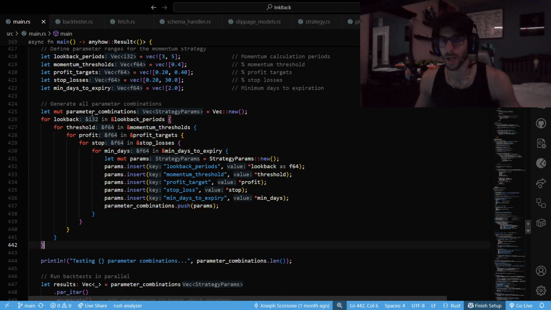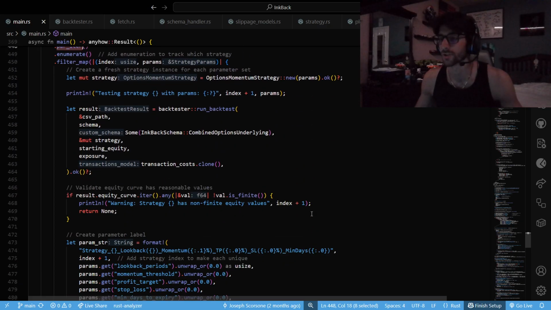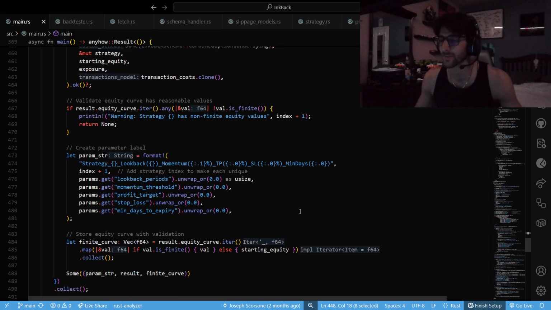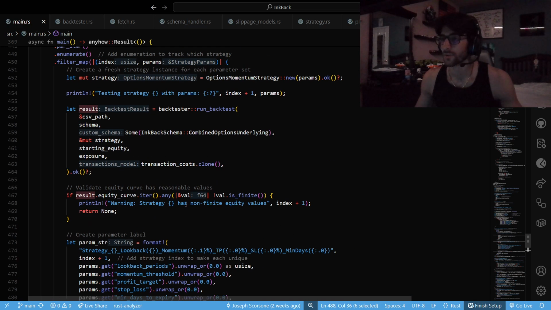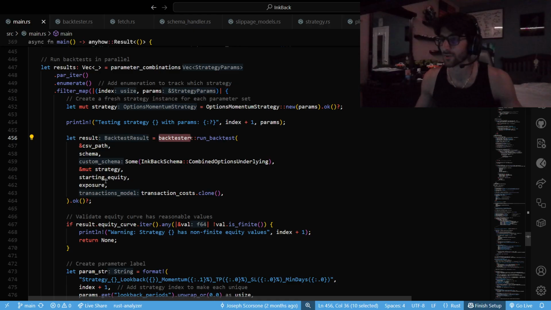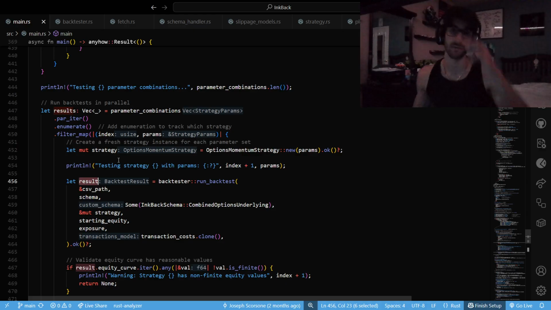Maybe there's a Rust one-liner that makes this actually pretty, but we just get all these different parameter combinations, and then do a parallel iteration over all those parameter combinations to run backtests with those parameters. Yeah, we're going to make a new strategy with the individual parameters, backtest that strategy, and we get that result back.